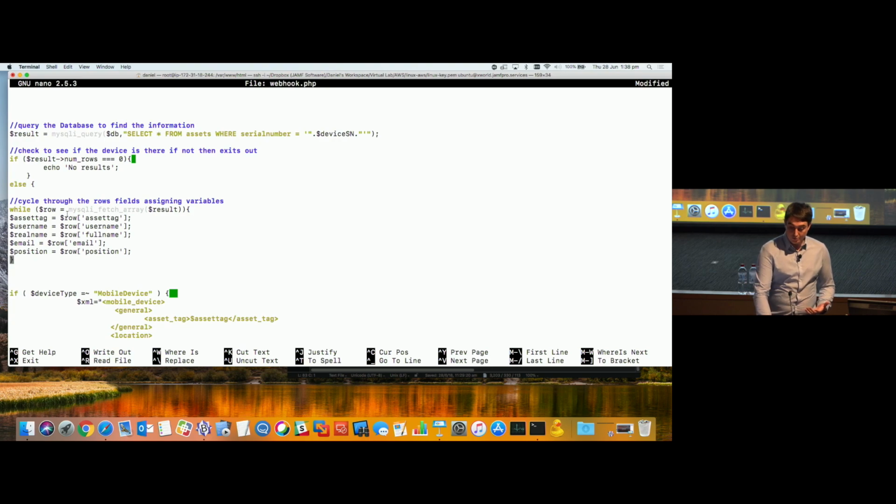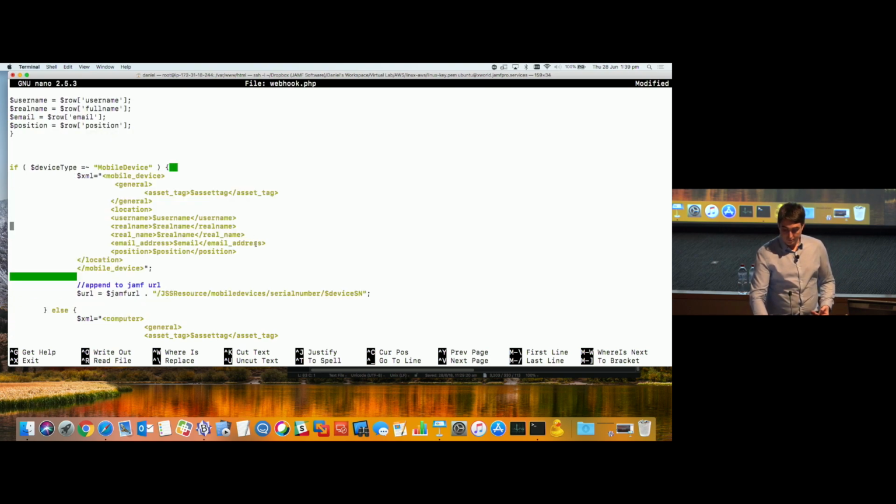But if it is there, so if you're familiar with Bash, it's an if-else statement. If it's empty, don't do it, else continue on. And this is where I'm actually cycling through with the MySQL command and grabbing it as an array and then parsing the array. So asset tag is the row that matches the asset tag header. These are matching what my database column names were. So I've got these as variables from the database. I've grabbed it off the serial number. They're all matching up because I made the serial number the primary key.